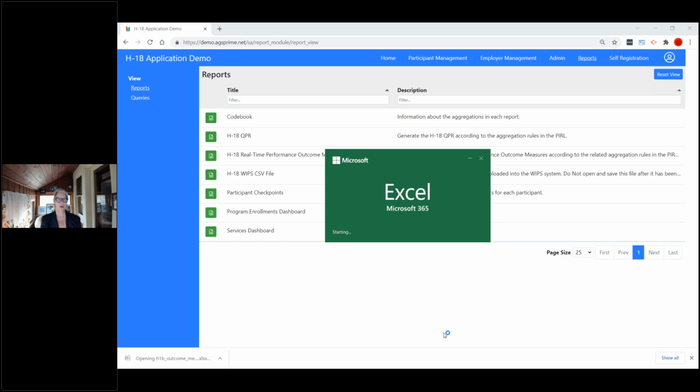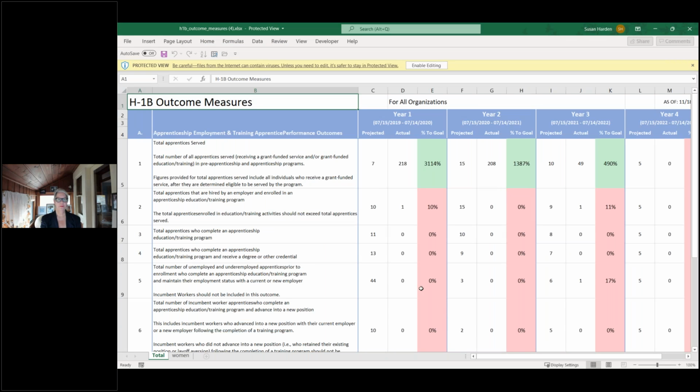Here's what this report looks like. And this is a report now that you'll want to be including as an augment report for your QNR. All the newer H1B DOL reports or grants are expecting this to be included as an augment report.